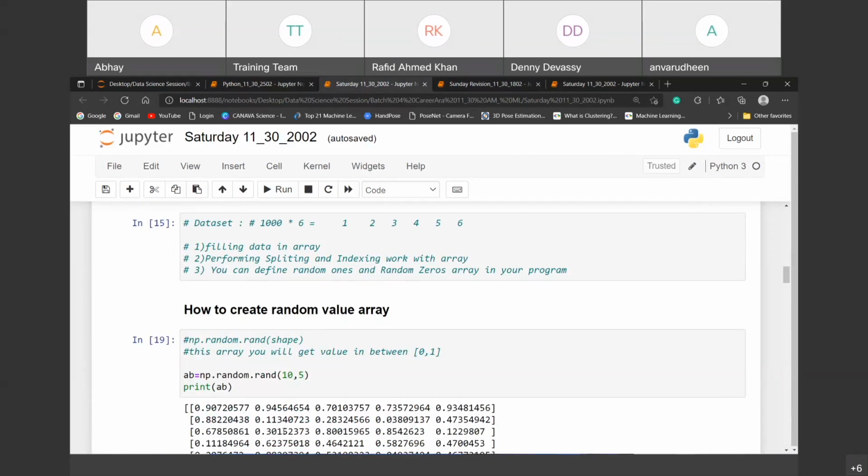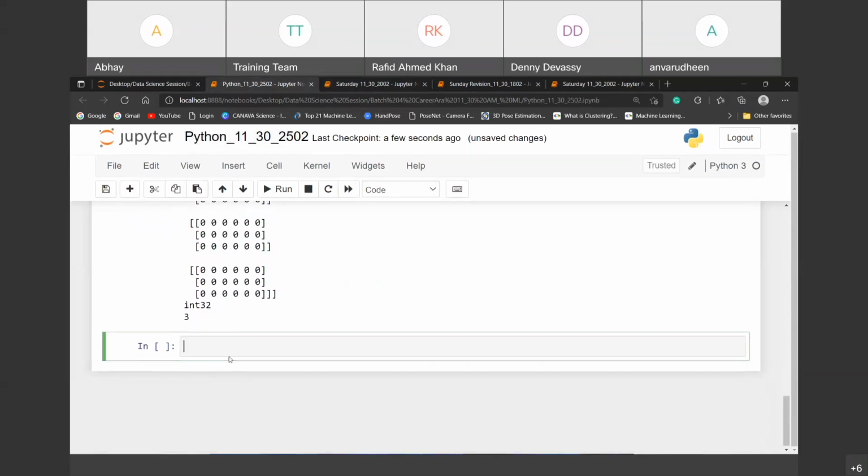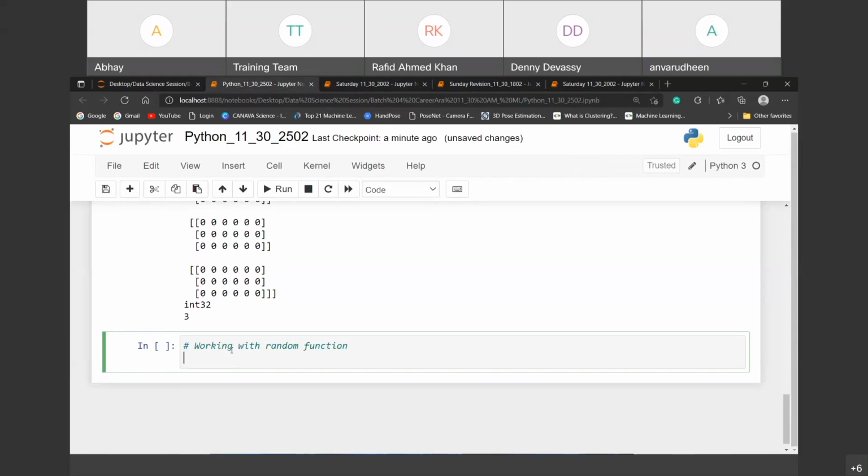You can take the values. So let's check out, we can do one program on it. So how to define random values directly, right? Okay, working with the random functions.